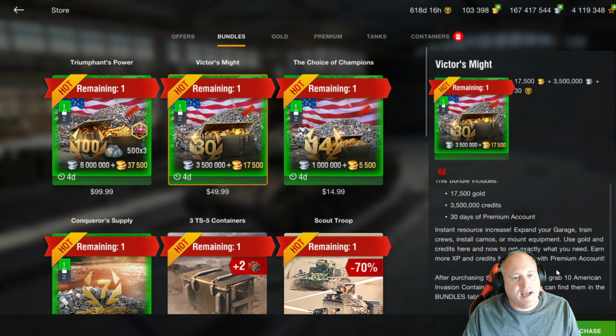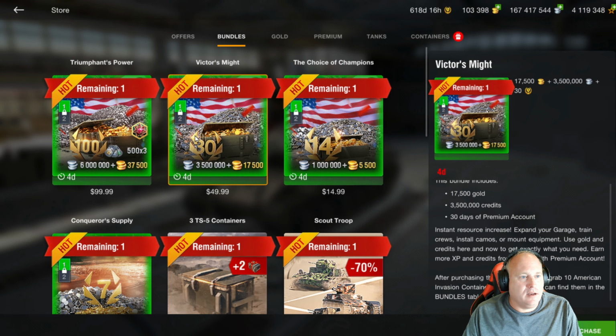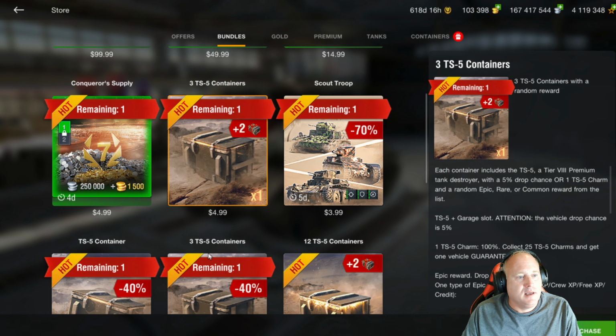As we go down, you're going to get 10 containers here. 10 containers will give you a 65% chance of getting 1 tank, 26% chance of getting 2 tanks, and only a 7% chance of getting 3 tanks. So just keep that in mind as you decide whether or not to drop this much money on the game.